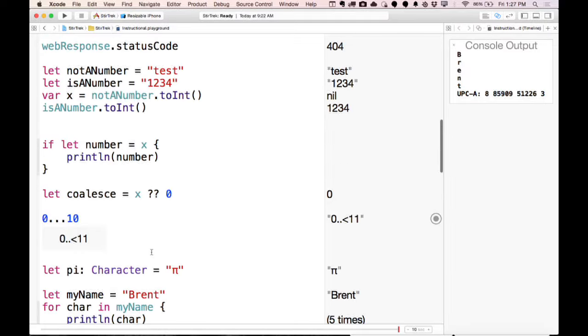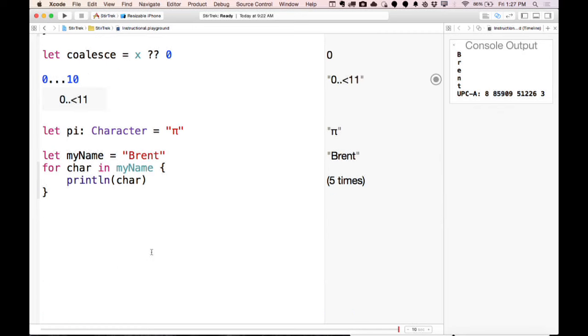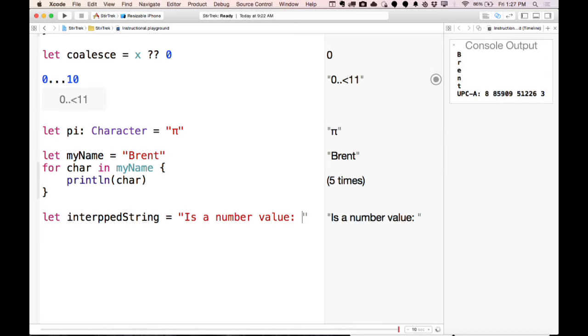So we've got a bunch of things that we've used up here over time. So we've got this is a number thing. Let interp string. I'm trying to name these so that they won't collide, right? That's why they're weird names. So I could say our is a number value, and then the way this looks is inside of the string we've got this slash and then parentheses, and inside the parentheses goes what I want to interpolate into the string.